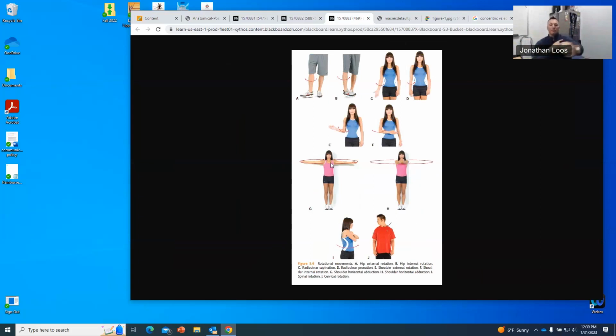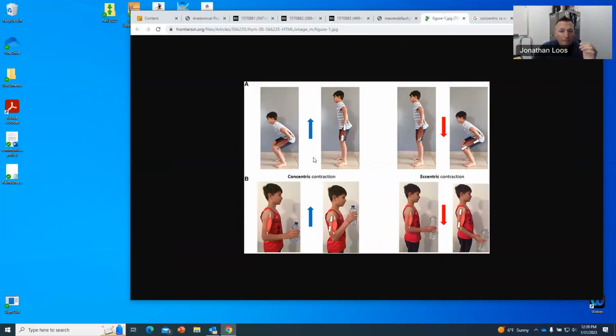But this motion here, where I'm coming across like I'm coming in to give you a hug, horizontal adduction, is not internal rotation. Shoulder internal rotation happens along the axis of the arm, through the long axis of the bone. So internal, external rotation. Those are the two things that students mostly get confused: the horizontal adduction and abduction, and the internal and external rotation. So after you identify the joint range of motion, the next thing you need to determine is whether the movement is overcoming gravity, or whether the movement is going in the same direction as gravity.